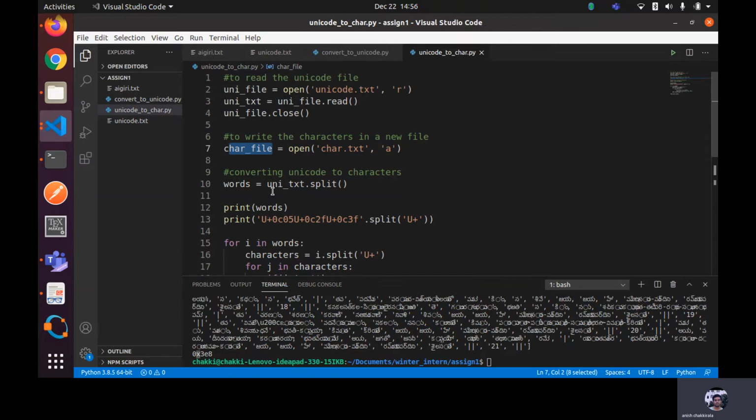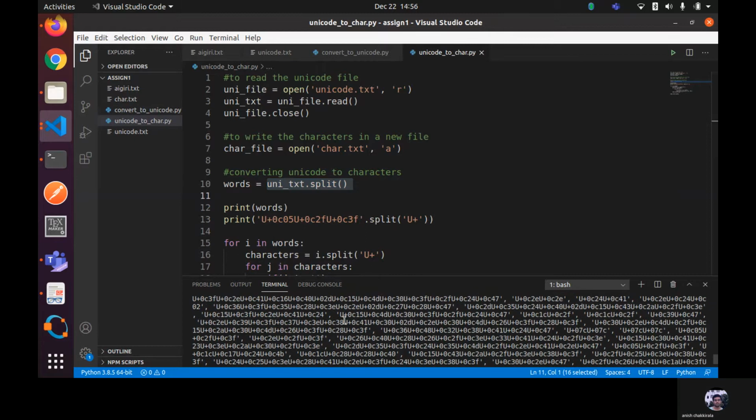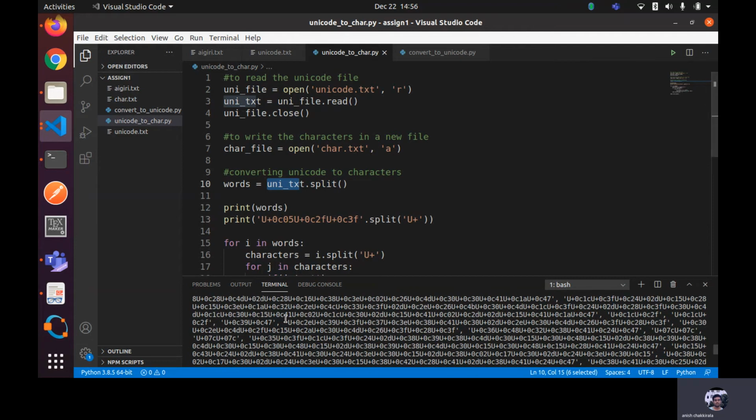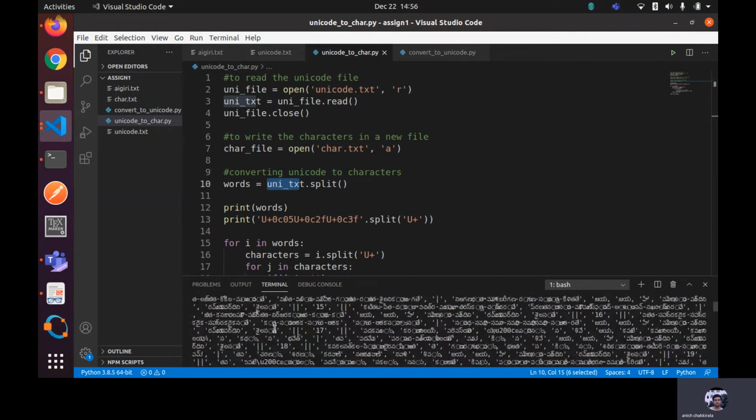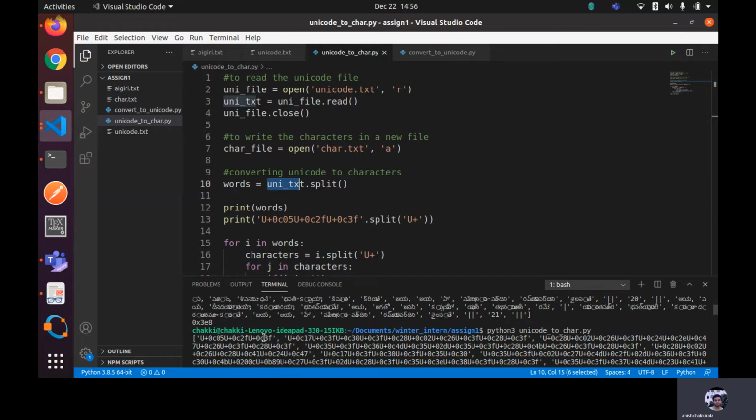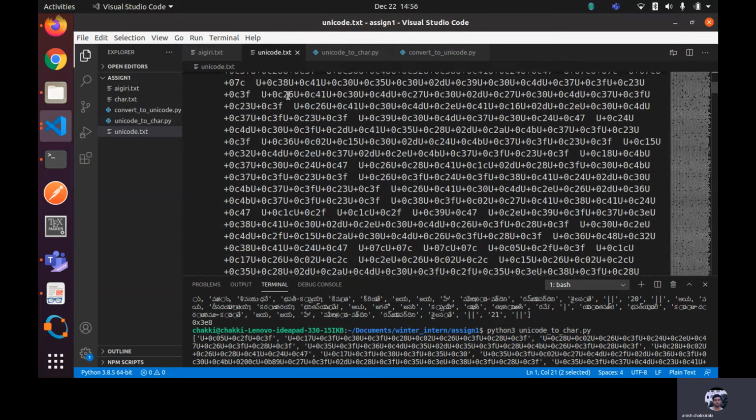as char file, it returns an object with some attribute functions. And then I'm performing a split operation on the uni text. That is, I can execute this and show. So when I print words, this uni text contains all the text over here, and when I split it, words is actually a list of each Unicode of each word.